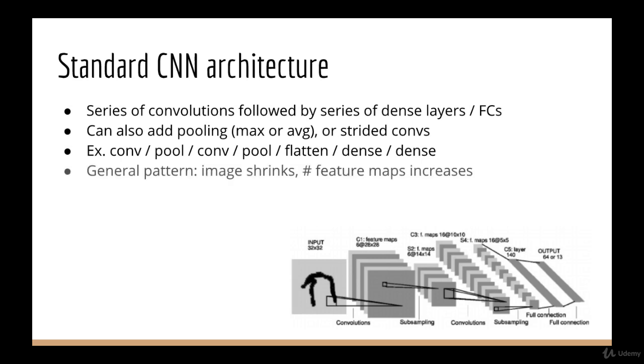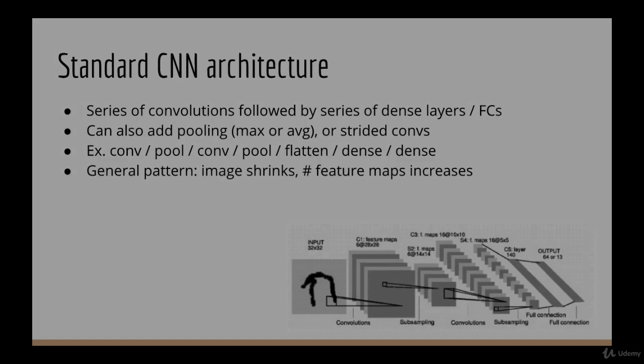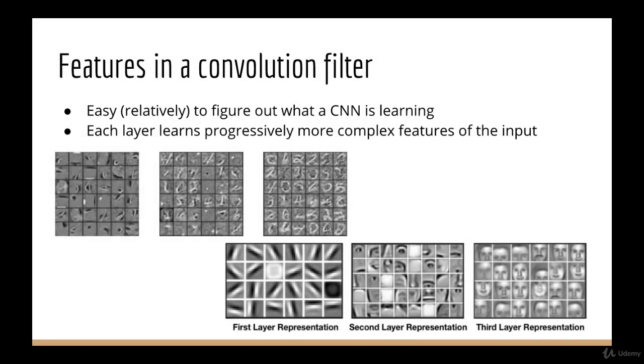One of the general patterns we have in a CNN is that, after each convolution, the image generally gets smaller, but the number of feature maps increases. So we shrink the spatial dimension, but we increase the feature dimension. Conceptually, you can think of this as the neural network learning to represent more abstract features of the original image.